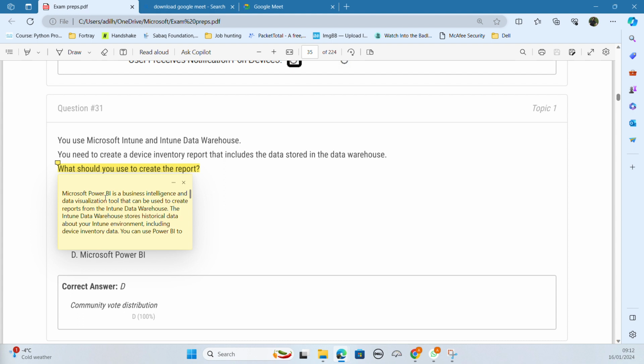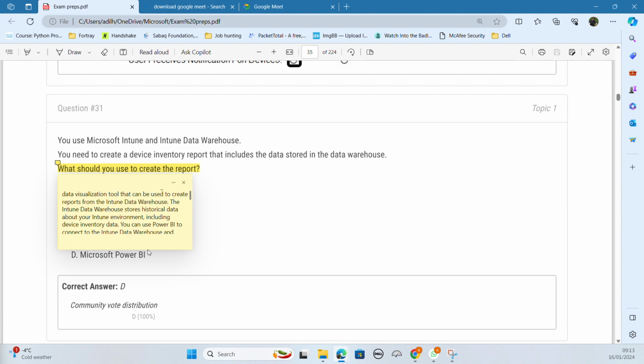If you see the definition here, Microsoft Power BI is a business intelligence tool and data visualization tool that can be used to create reports from the Intune data warehouse. The Intune data warehouse stores historical data. So, what is in the Intune data warehouse?